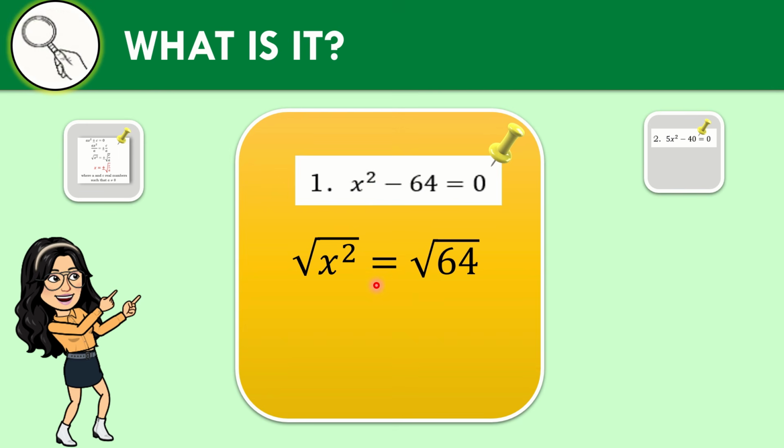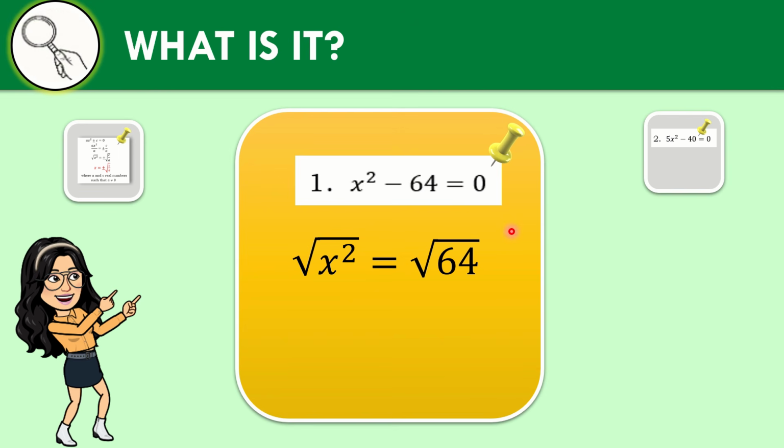That is, you're going to add 64 to both sides, so that you'll have x squared is equal to positive 64. Now, why did we take the square root here? Remember, every time we have the square for our variable, we need to eliminate that, because our main objective is only to find the value of x. So to do that, we will get the square root in the left and the right side.